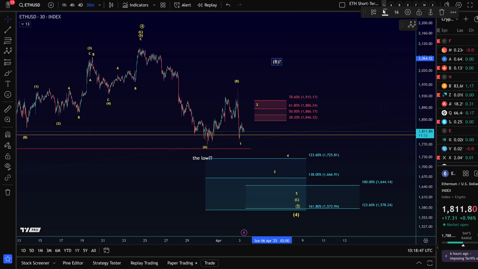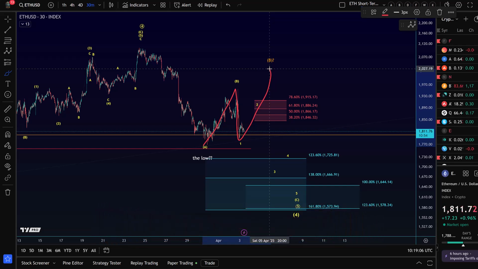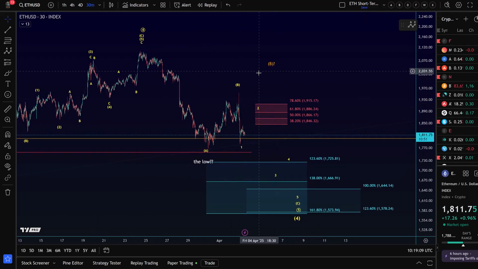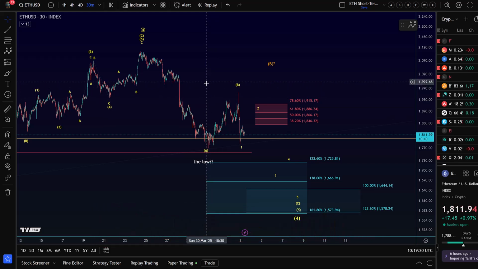You have to be ready for that, because just to break above resistance doesn't necessarily make it bullish. It needs 5 waves up, and 3 waves down. Because what would happen here if we break above initial resistance, it could just be the A wave, the B wave, the C wave. And if we then see a 5-wave decline, well, then it would just send us down a little later. That's the mess we're dealing with when we're dealing with corrective structures. So that's why I always say, as long as we don't have 5 waves, this is very, very choppy. We don't have a stable structure. We have to be flexible, adaptable. So these are the 2 pathways that I'm watching.